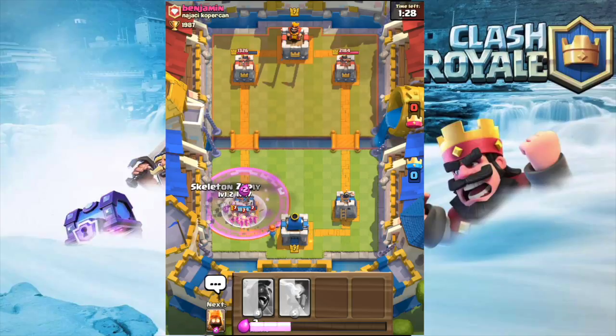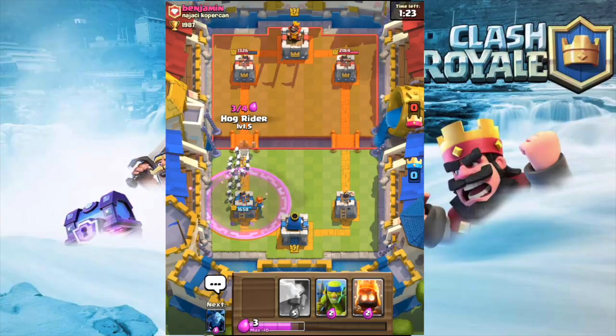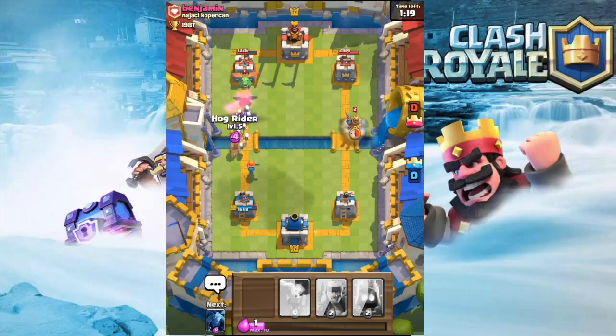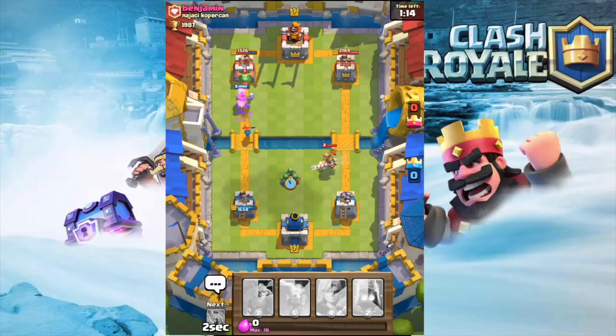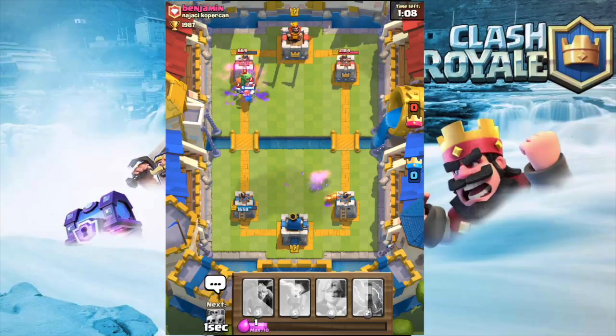Beautiful. Zap. Why would you put them all in the back? He's gonna arrow that down. He has to. She's not gonna do it? Okay. Okay. I see you. Come over here. He actually came over there. You, come over here. Alright.